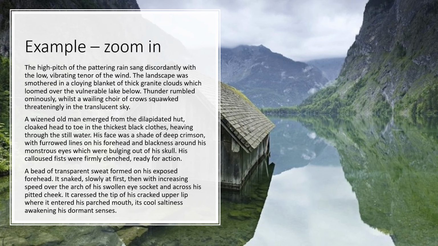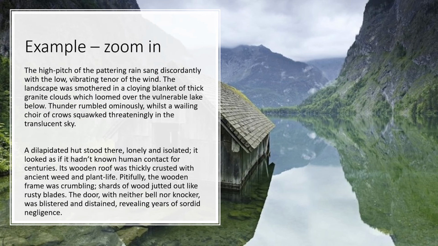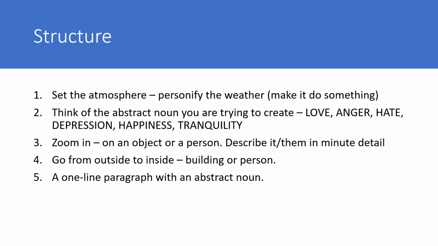And I also put this in most pieces of my writing. I bring an old man in, then I zoom in on the bead of sweat. I might change it to suit the purpose, but it's something that I tend to put into most of my pieces of writing because it helps me. But I've zoomed in and I've zoomed in again. You could zoom in on an object or a building, of course. So the atmosphere I've set at the start is exactly the same, but then I've zoomed in on the hut instead of the man.